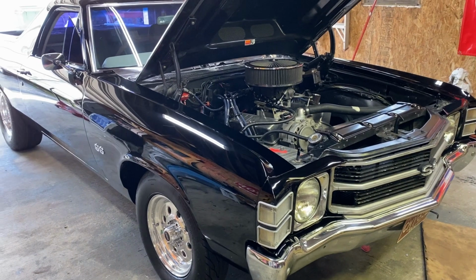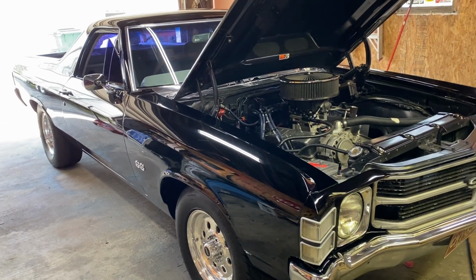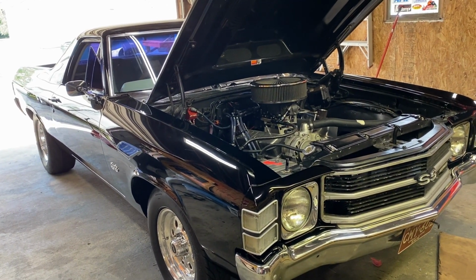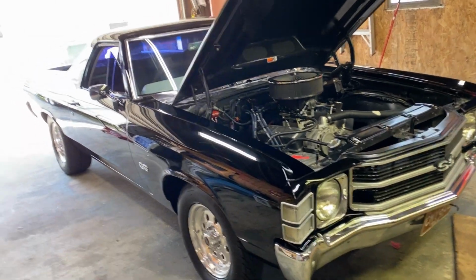It cruised with traffic good. Like I said before, it got real decent gas mileage. I think we had probably 12 gallons to start with, and when we pulled back in the driveway the other night, it was pretty much on empty. The gas gauge was reading empty. But, man, we had a great time.